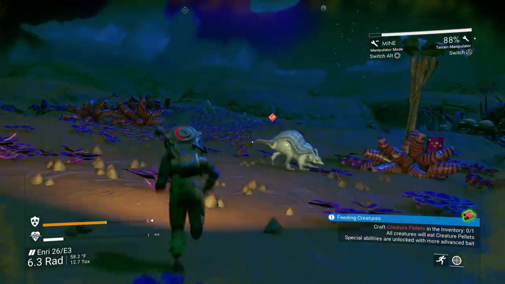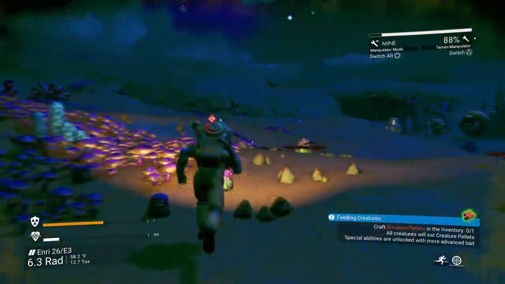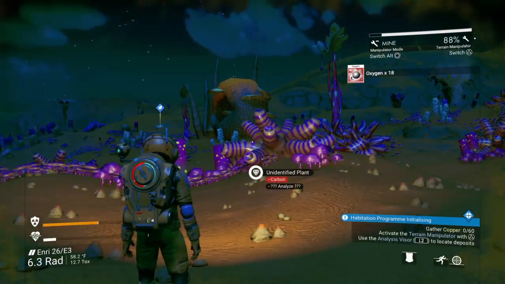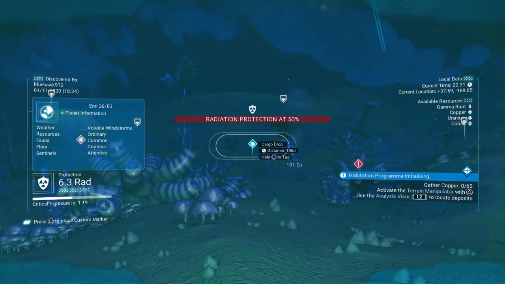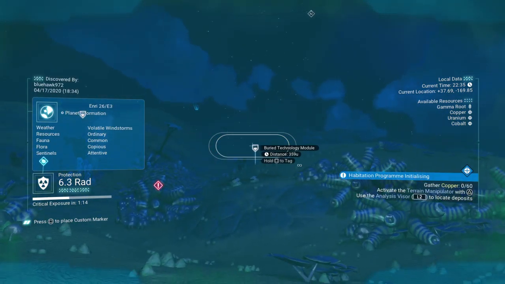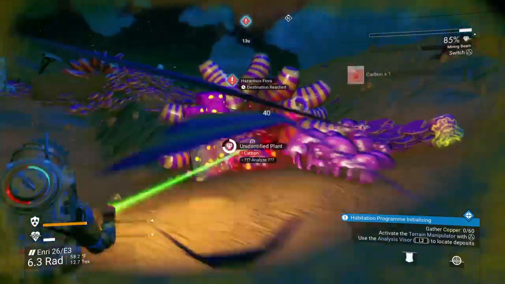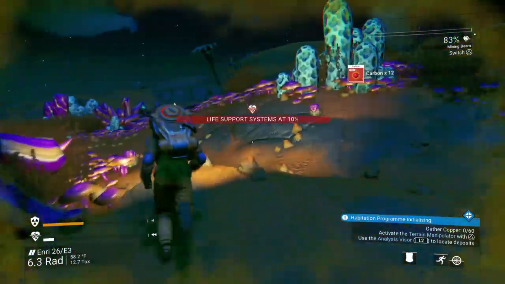Oh, oxygen, nice. Okay, so we need a, what was it? Gather copper. Uranium. Cargo drop, so we'll go after that. Hazardous flora. You know what, let's go after that, because that might just give us something. Carbon. Okay.